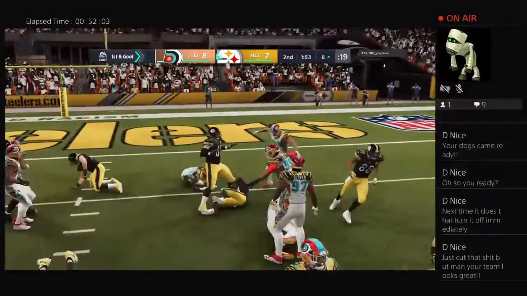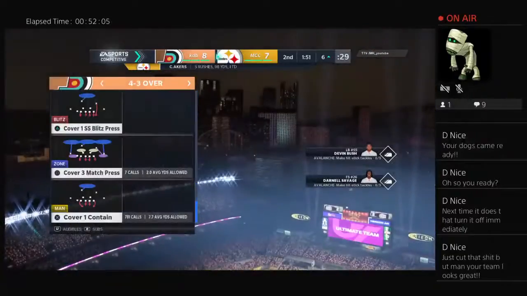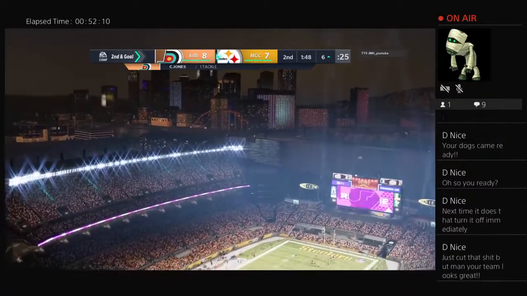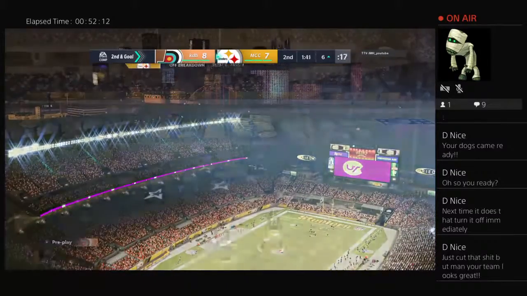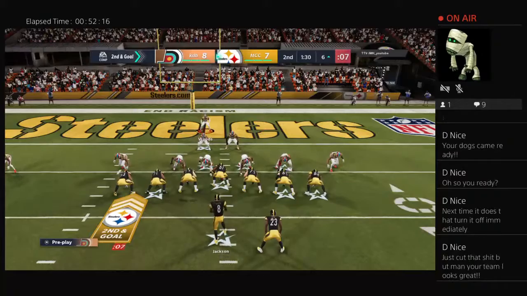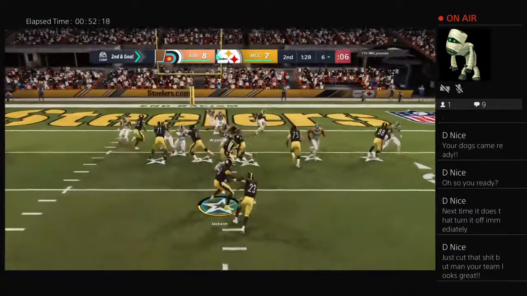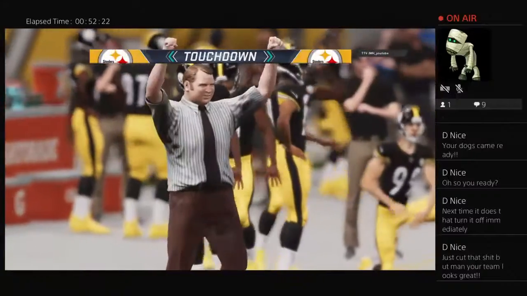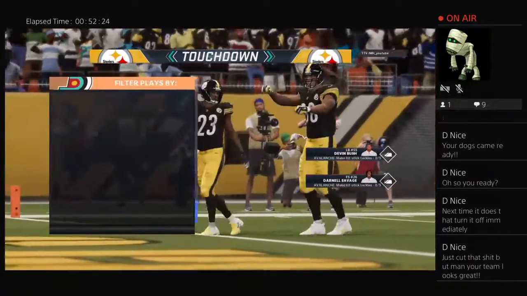They'll run here with Akers. He'll be stopped just outside the 5 at the 6. He'll get 2 out of that run, and it's going to bring up a 2nd and goal. The 6-yard line, the line of scrimmage on 2nd and goal. Again, it'll be Akers. And he's in. Touchdown, Steelers.